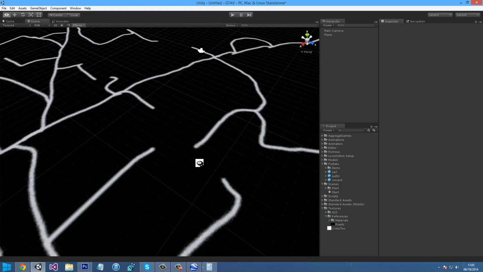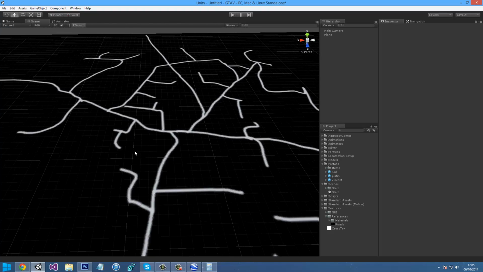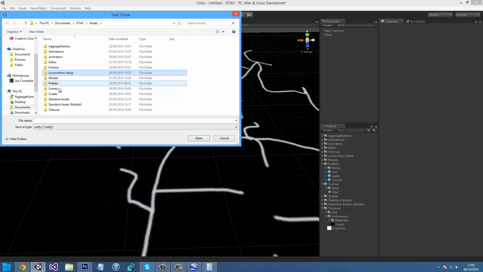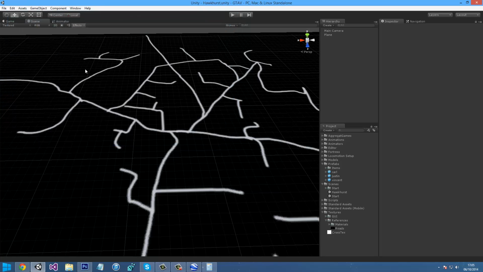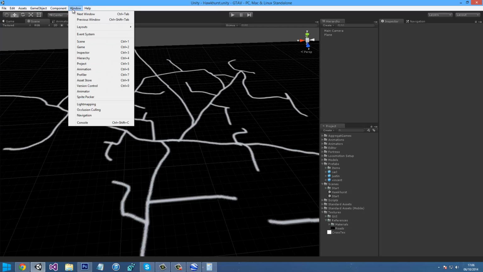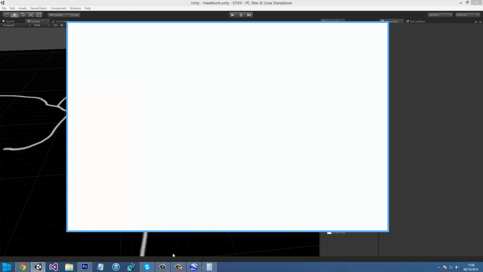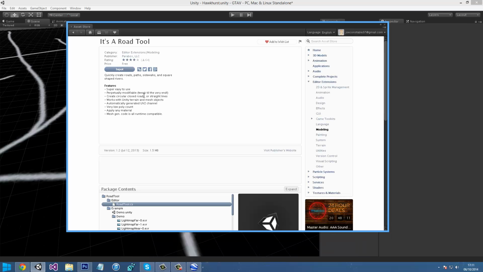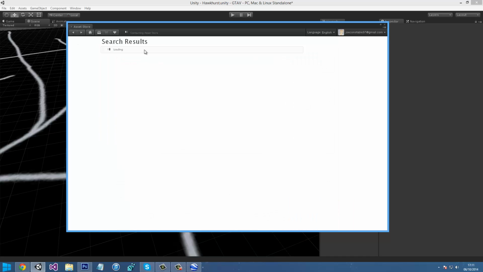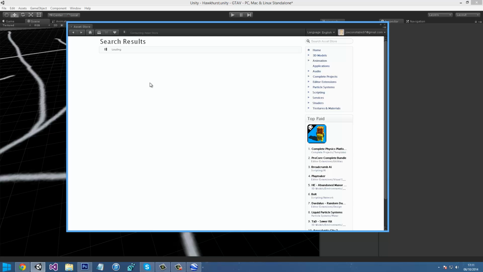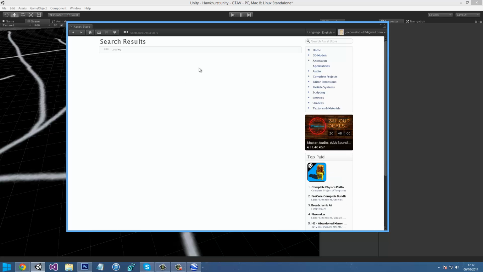Right, so what we need to do is we need to go into the asset. Oh, actually, let's save the scene first. So I'm just going to name it Hawkhurst, but whatever yours is. So I'm going to go to the asset store and I'm going to find a road pack. So right, the tool I found is entirely free. It's called It's a Road Tool. That simple. I personally would recommend you get a tool called Road Architect. It is $65, I believe. But if you just want a free solution that works, then It's a Road Tool is perfectly fine.